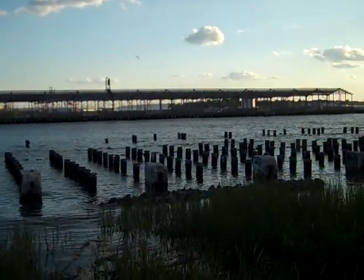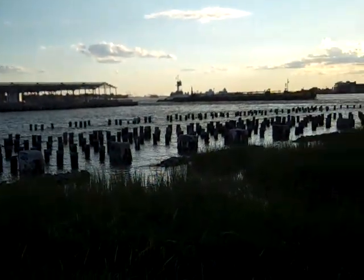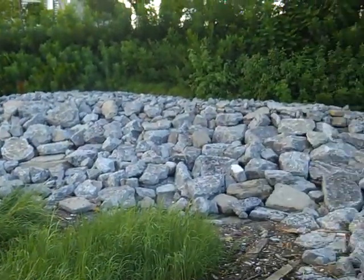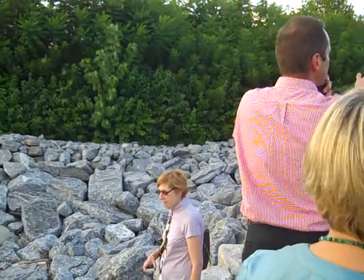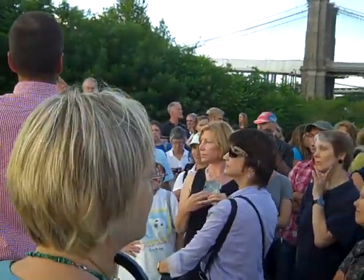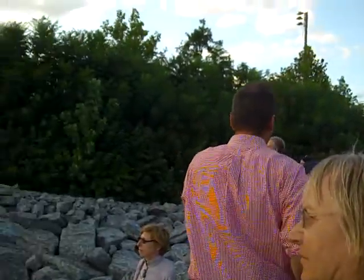We were looking for opportunities to create natural environments here as well as horticultural environments. We wanted to make an incredible moment when you came in by the intimacy of the water garden, which of course you haven't experienced yet. And then you get this big 'baboom' moment over here where we peel — and the Statue of Liberty behind.